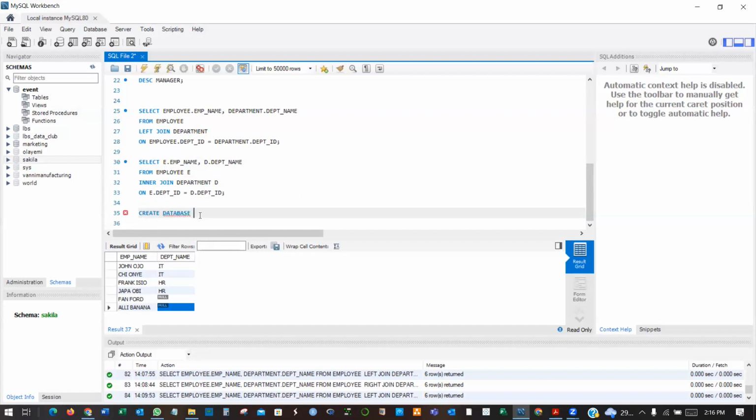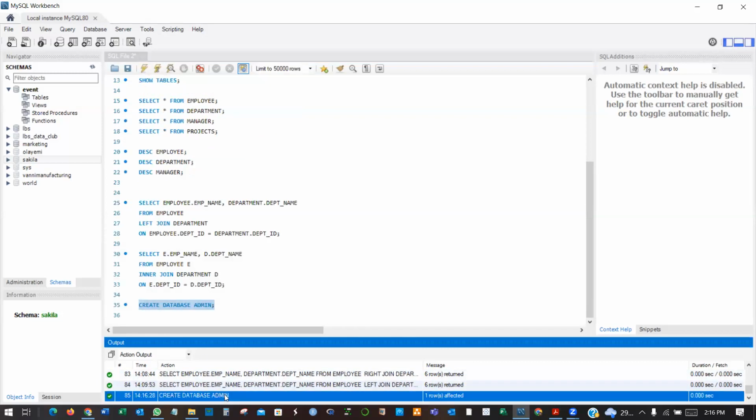What is the thing we should do? Can you use admin?